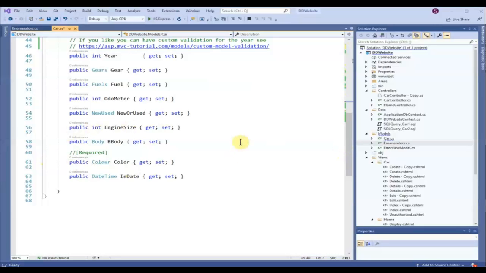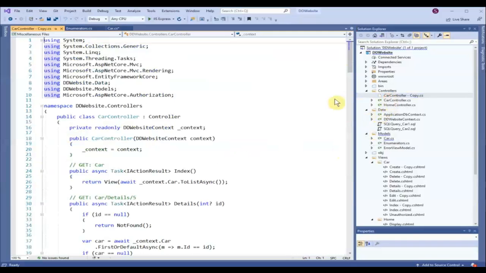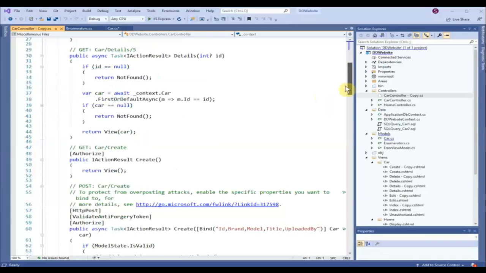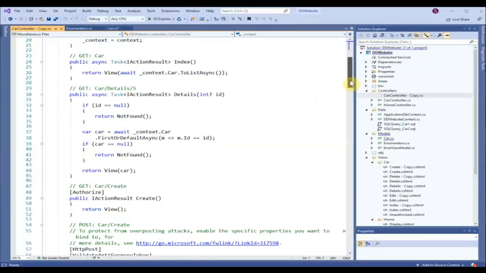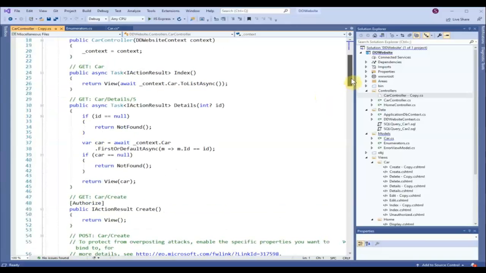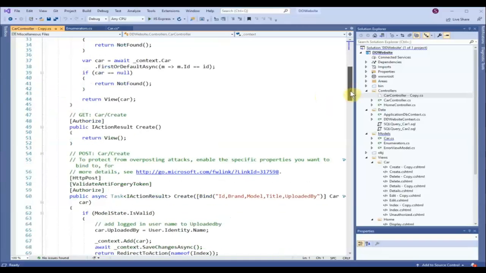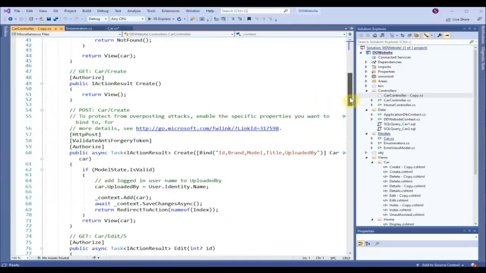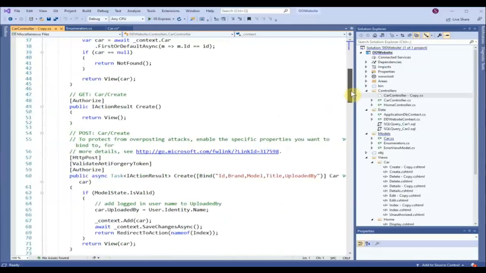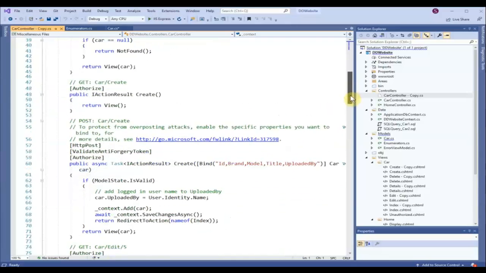We'll go to the car controller, and this is our older copy. We'll open that. We'll make sure the things we have modified are transferred to the new one.